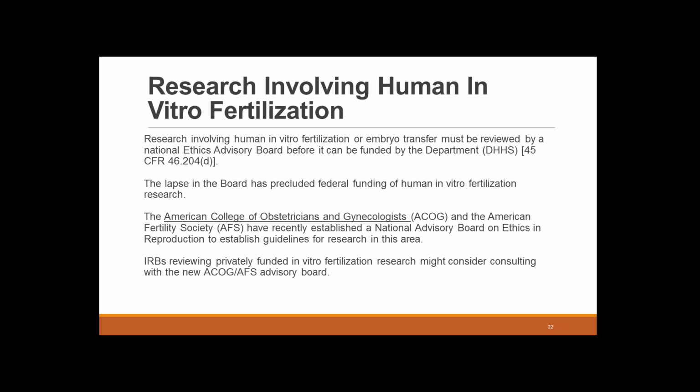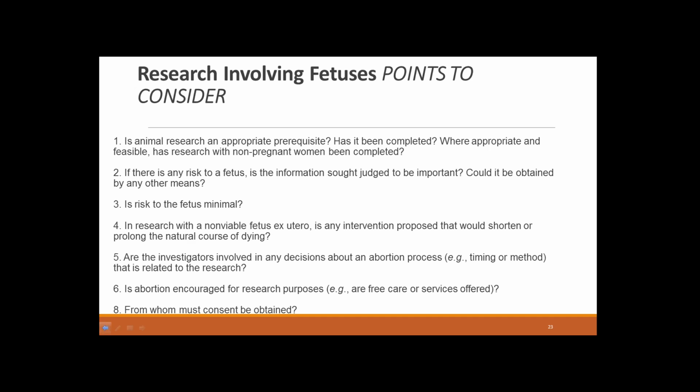Again, continuing on with in vitro fertilization. Another way to look at the ethics and the vulnerability of subjects and how to address those issues is there are many organizations. For example, the American College of Obstetricians and Gynecologists have put together an ethics board that, as an investigator, if you're doing a study on, say, in vitro fertilization or anything related to OB/GYN, you could contact this board and they can help you think through the ethical aspects of your research study. That is what they're there for, to help provide guidelines and some guidance. And IRBs will contact them. But you as an investigator can do the same.